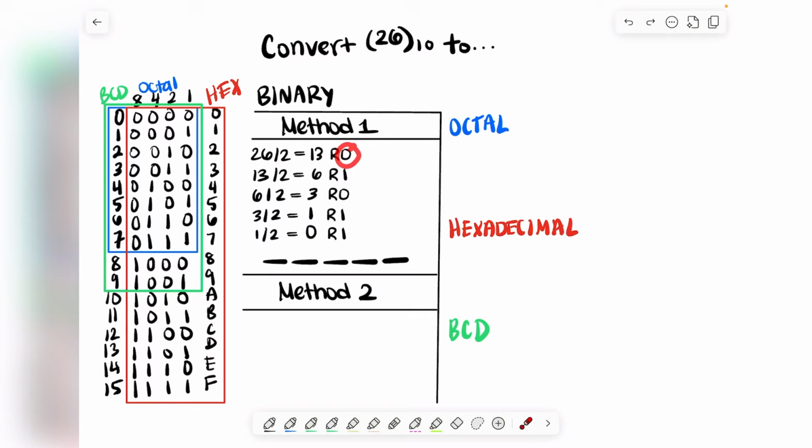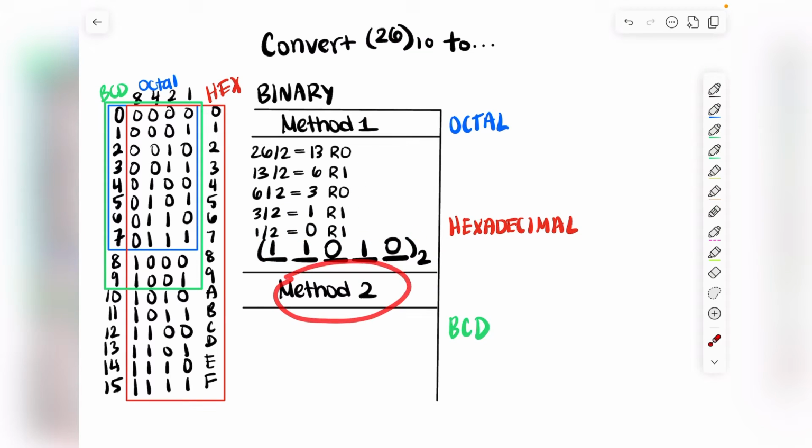Now, this is the first number that I see. But you have to remember that the right side is the side to start from. So we're starting here. So if this is the first number I see, I'm going to start here, and I'm just going to keep going this way. Then I have 1, then I have 0, then I have 1, then I have 1. And this is 26 in binary, in base 2.